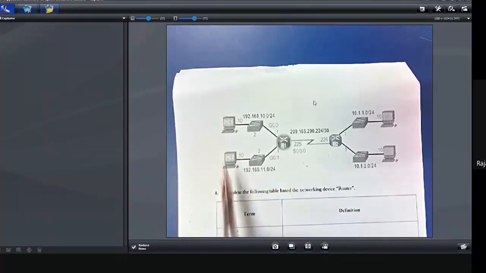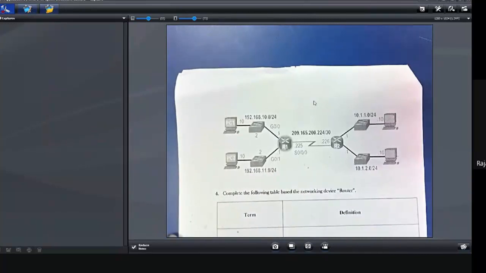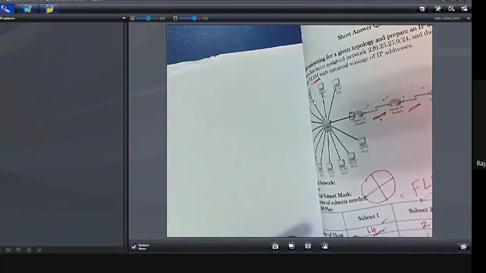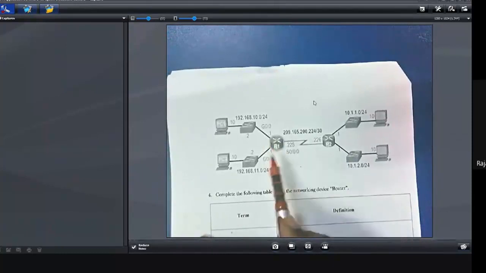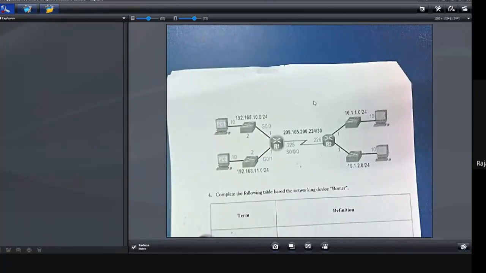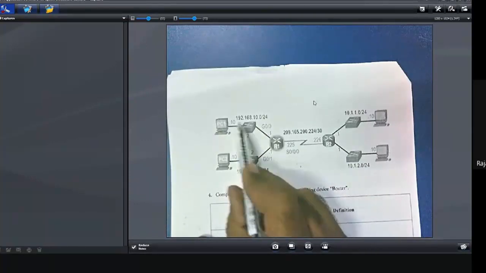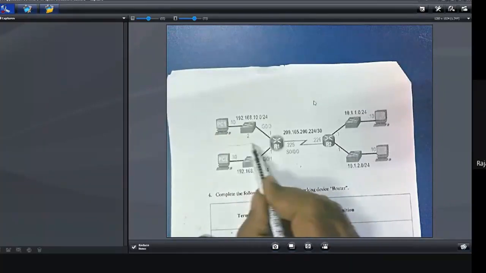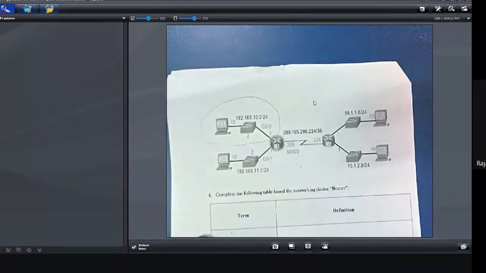Now, see what this is. This topology means you have to write the routing table. I will do it very simply. In the exam they will give it like this. No need to be scared. First you see 192.168.10.0, this is the 192.168.10.0 network.